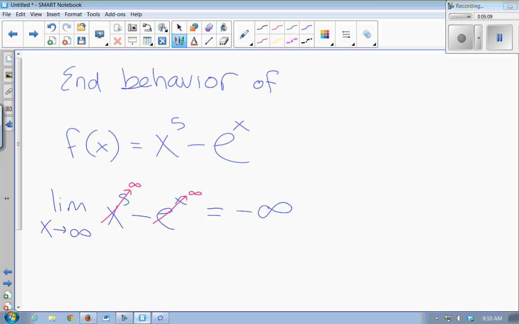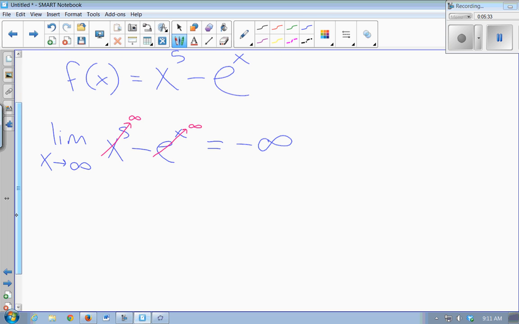Okay, so we are doing infinity minus infinity, but the answer is negative infinity, which feels crazy, right? But you have to think about which function is going to dominate. The one, e to the x, gets bigger faster, so you have something big, but minus something really, really big, and it's going to end up going to negative infinity. All right, let's think about the behavior at the other end. The limit as x approaches negative infinity.